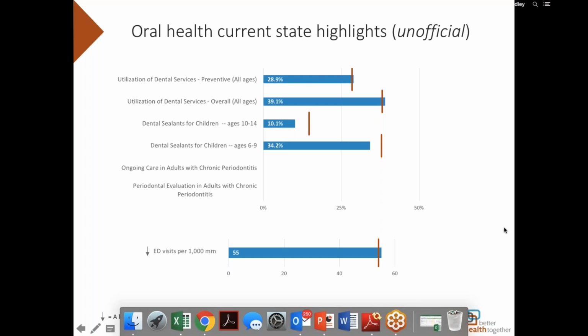We do not really have a timeline on next steps for when we're making this decision. I think it's going to go to the board at our next board meeting. So I'll be keeping updates in all of the weekly ACH happenings that I hope you're all getting every Monday on where this decision is going. And if folks have any other comments or concerns, anything that they want to elevate to BHT, please know at any point in time, you can always email or call me. I'm Hadley, H-A-D-L-E-Y, at betterhealthtogether.org.